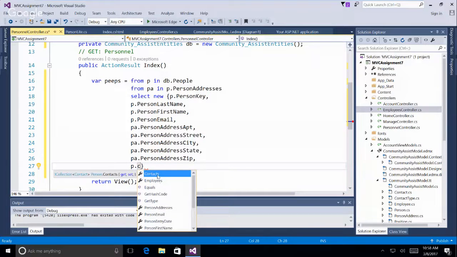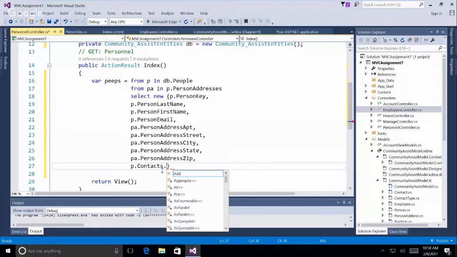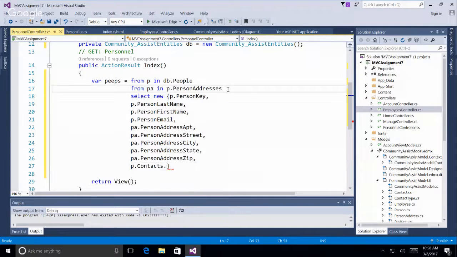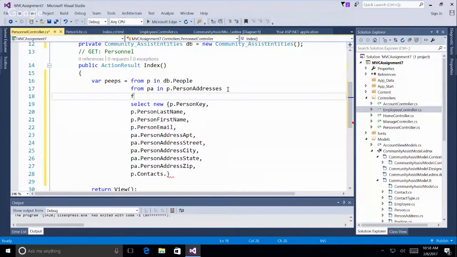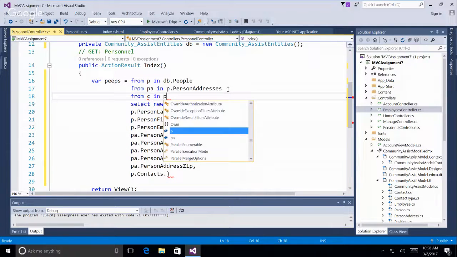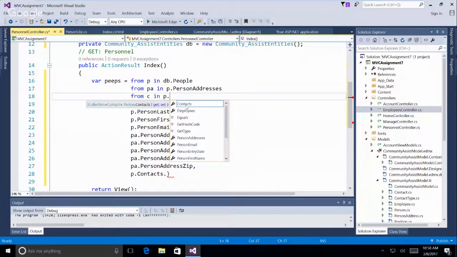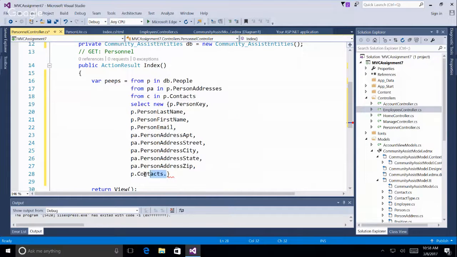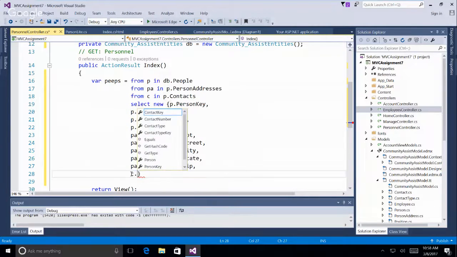p.contacts. Again, I don't think I'm going to be able to see it. So I think I need to do from C in p.contacts. And then I can do C dot, so it actually doesn't give me a choice, contact number.